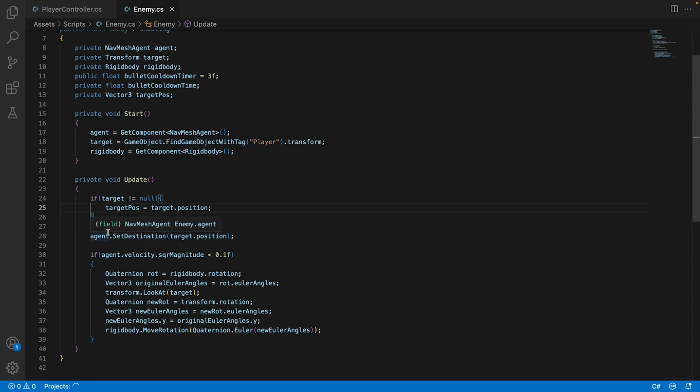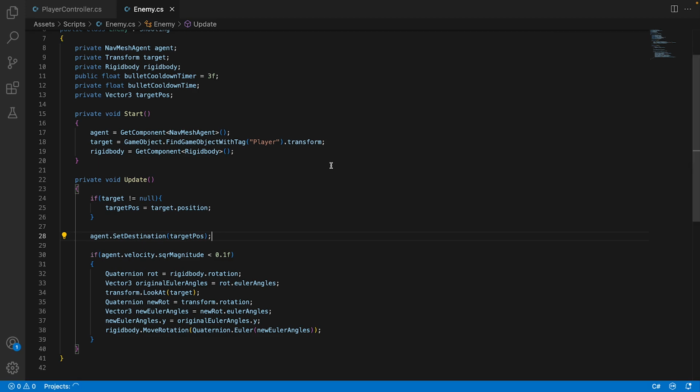Because when our enemy tank shoots the player, it will get destroyed. So we have a Vector3 and it goes towards the Vector3 instead of the target.position. This stores the position in the Vector3, which means that if the target is null, it will just carry on going to the last position of the player's death. Well, the death position, really.